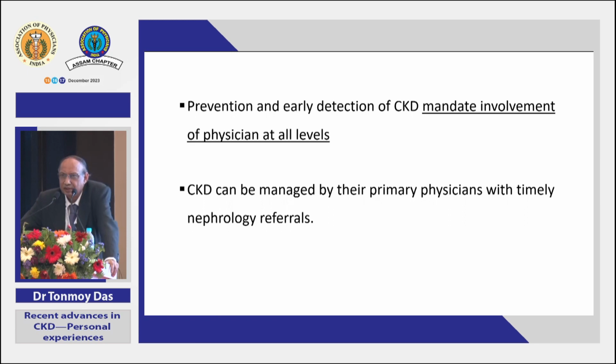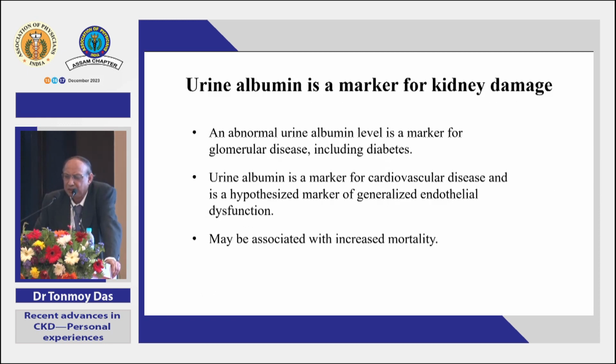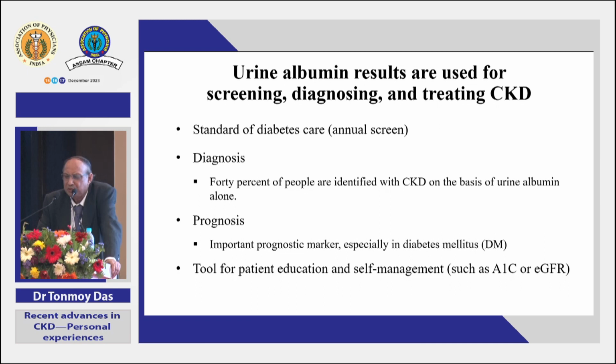Now, as already known to all of us, prevention and early detection of CKD mandates a very, very strong involvement of the physician, because most patients will go either to the general physician or to the medical specialist first. So CKD patients should be managed by the primary physicians who are trained in their MD course to manage CKD, with timely referral, as Dr. Karmakar has said, when to refer the patients of CKD. Now we all know the importance of albumin. It's a very easy test to be done. 40% of patients of CKD are diagnosed based on the urine albumin alone.